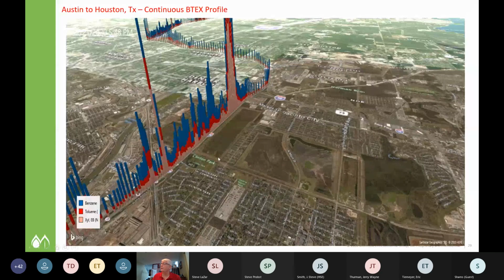So we rotated around and looked at it again over here, and the wind predominantly at this time was going in this direction. So this was coming from over here. And if you do a little research, these are some reclaimed areas in the San Jacinto area that were previous sites that are no longer in business. So these are remediated sites, but there's still some xylene issues coming off of that.